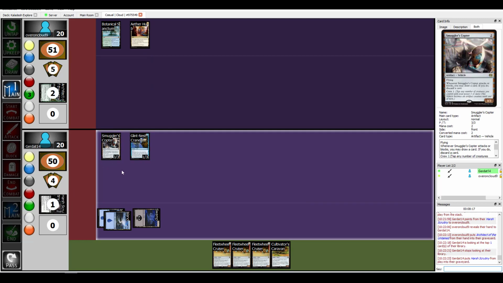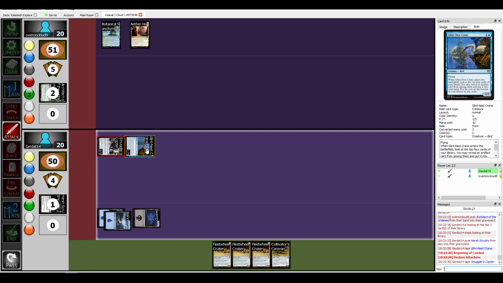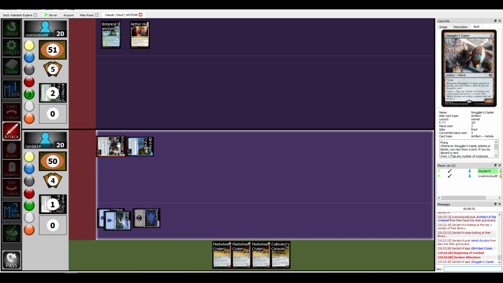Now, I will have my Glint-Nest Crane crew my Smuggler's Copter. Because it doesn't need haste? And I will swing at you for... No, because it's not an ability that Glint-Nest Crane has. Smuggler's Copter taps Glint-Nest Crane in order to crew itself. This is one of the major misconceptions about Kaladesh, and in the interest of posterity, once and for all, we will look up the ruling on what is the correct timing for crewing vehicles. Ladies and gentlemen. Crew 1. Tap any number of creatures you control with total power 1 or more. This vehicle becomes an artifact creature until end of turn.